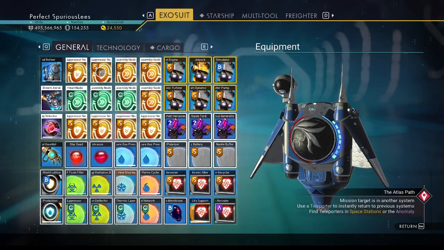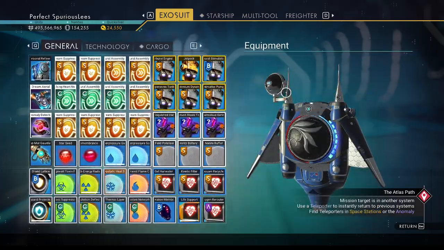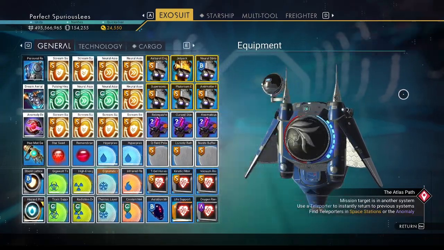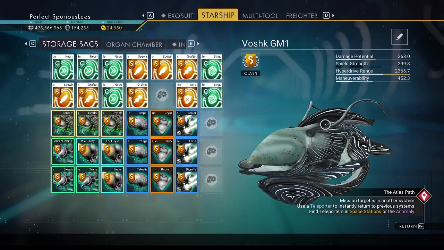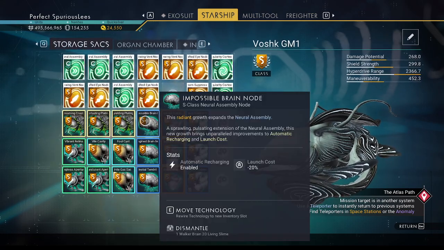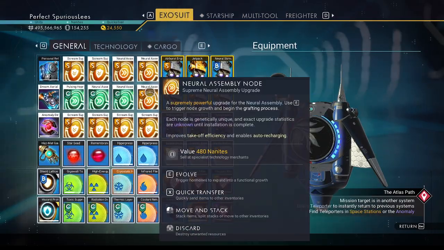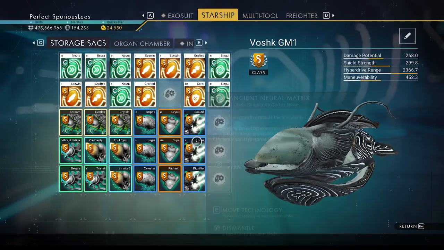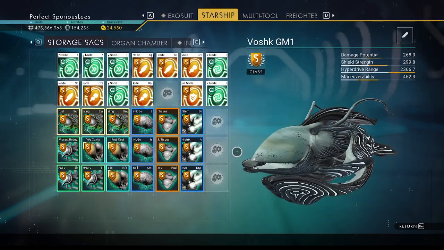Now, if you have S-class ones, you could just try. The scream suppressors are max 30%. They don't do anything. There's no point in trying to re-roll your scream suppressors. But your neural assemblies, what do those give? That was launch thrusters, right? Yeah, that was launch thrusters. So there's no point in re-rolling those either, unfortunately. That sucks.